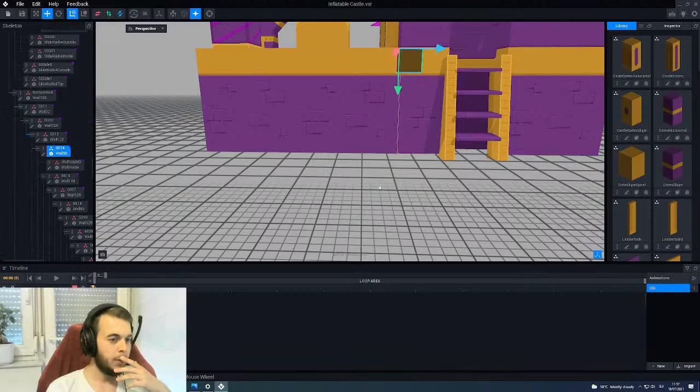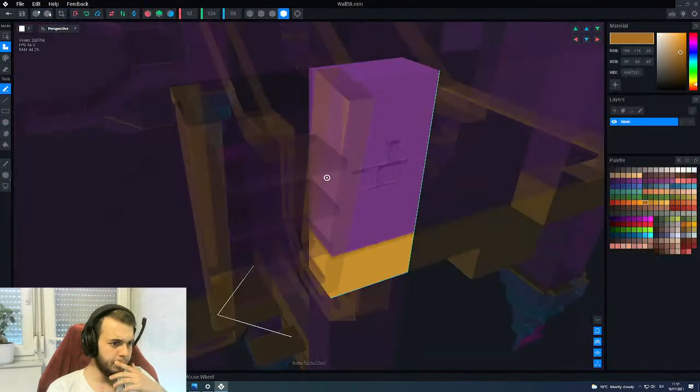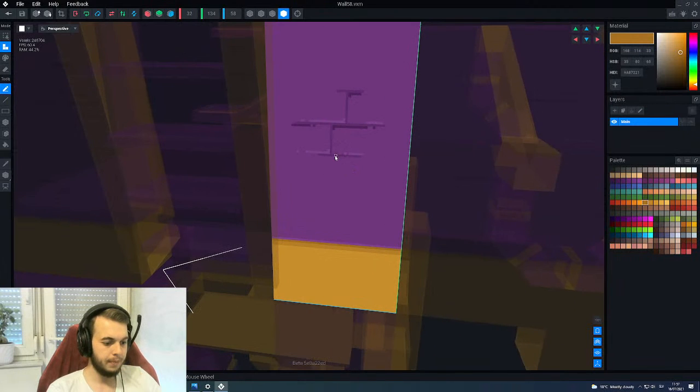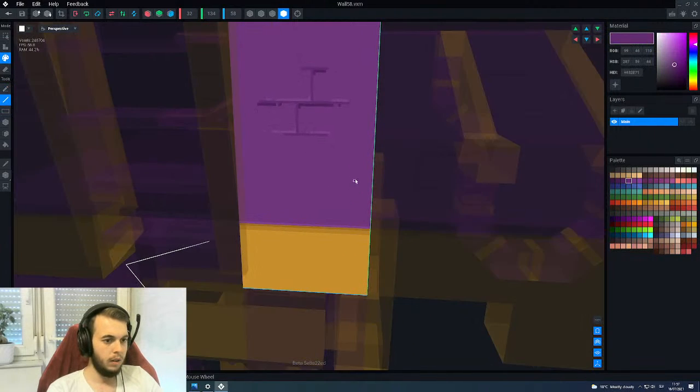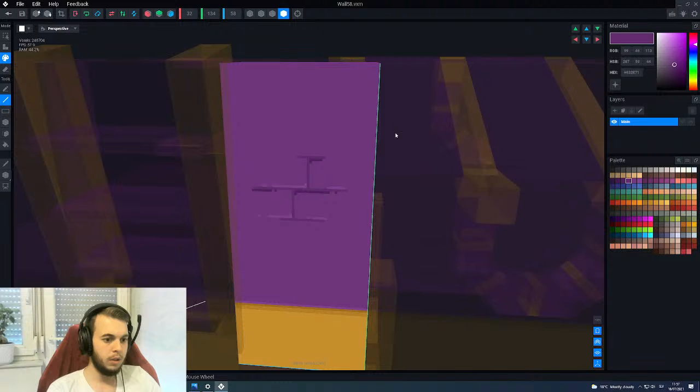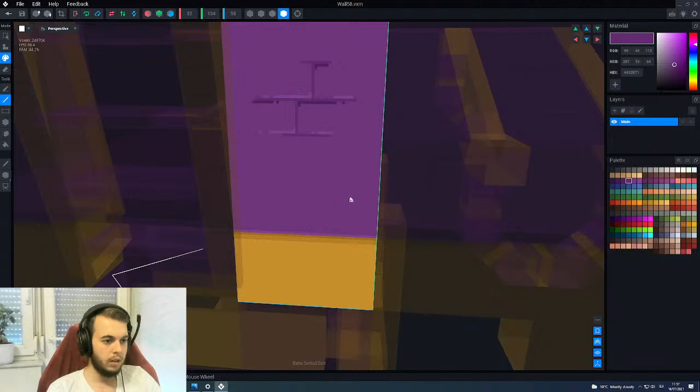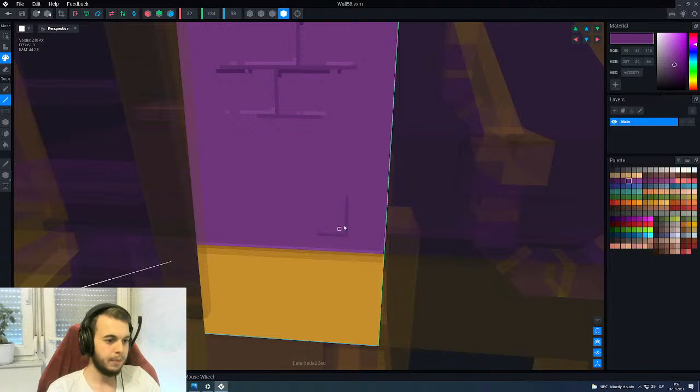And also maybe here we can do one of these smaller parts. So let's see. I guess it's a little bit better if we do it here on the top side. Just something like this. And then we can try to break it apart a little bit.